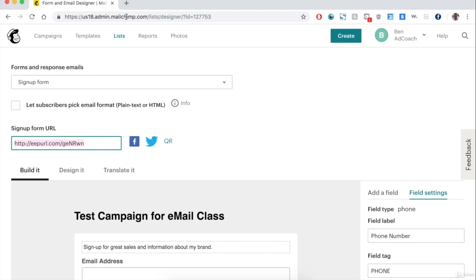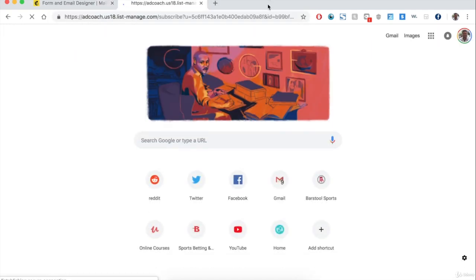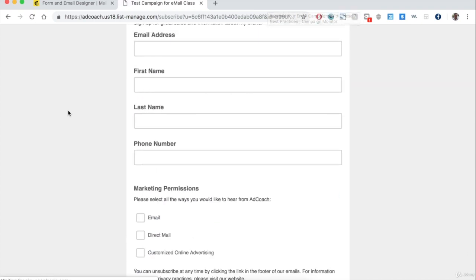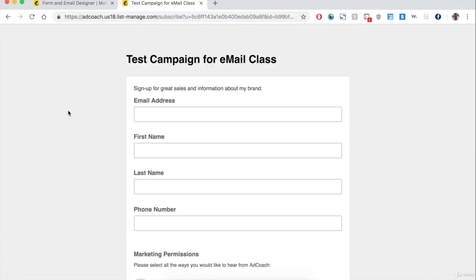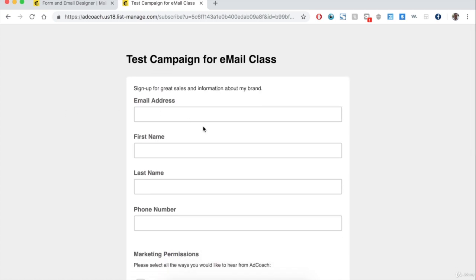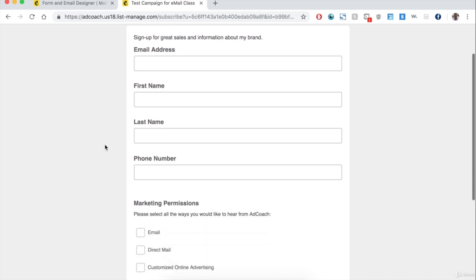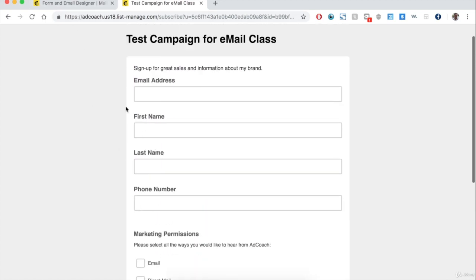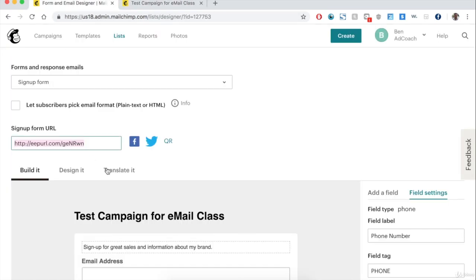So if you copy that URL, and we'll just go to a new tab to see what that looks like. This is a page that comes up. So you could take that URL and post it on social media, send it out to people, text to people, do whatever you want. And you don't have to pay anything to host that. So it can be a really, really useful way to get people into your list. And then as people enter information, it'll automatically populate in the list you have just created.